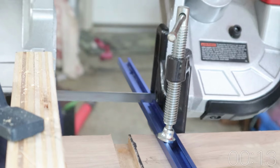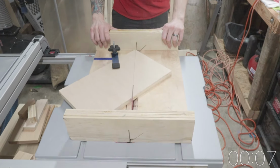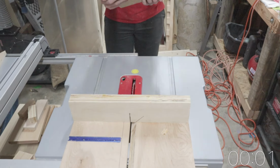It's gonna be real functional, making those clamps, making your life better. Table saw craft.